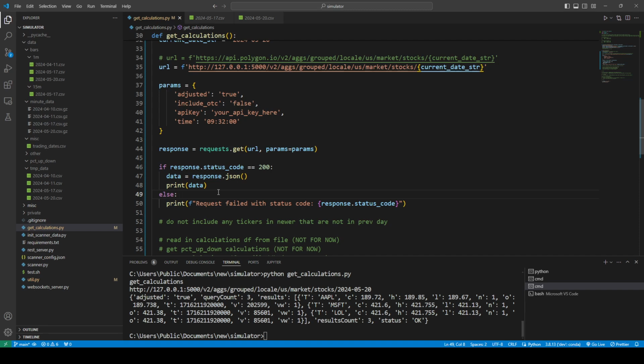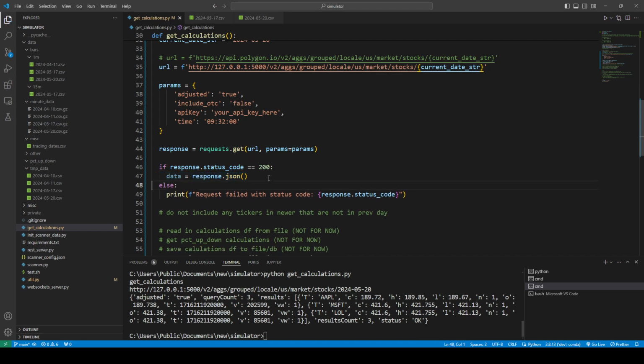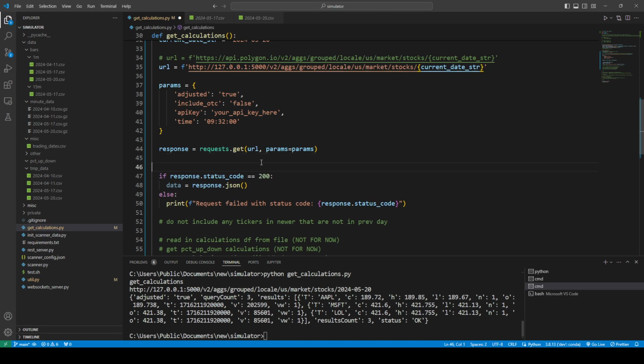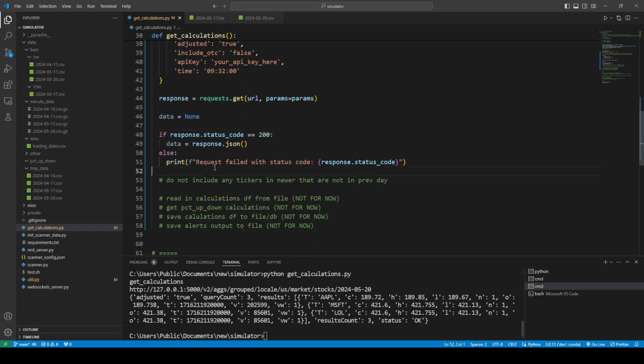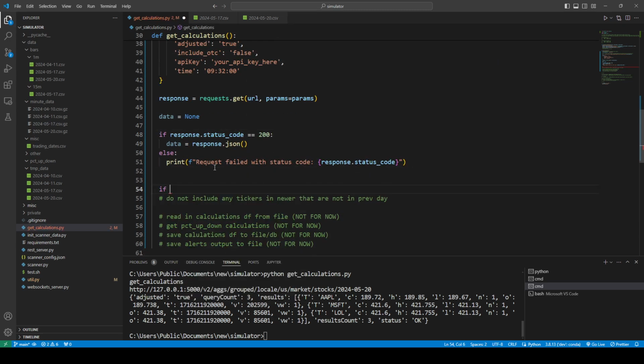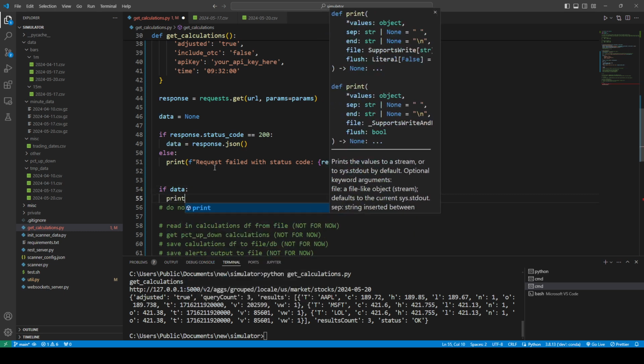So yeah, if I don't get any response, let's see, data, oops. I'll just say data equals none. And down here we'll say if data, print data.